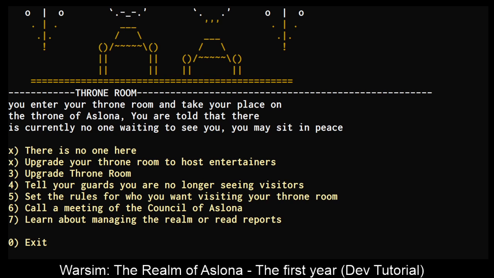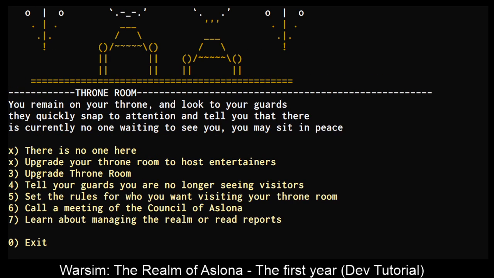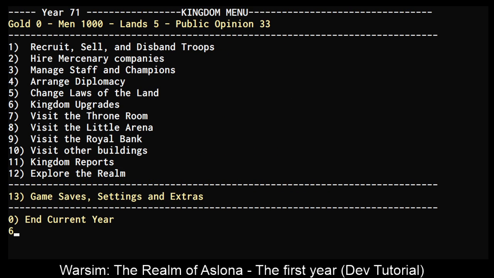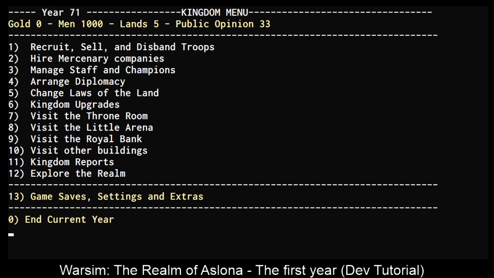Then we've got the throne room, where you can primarily deal with the people of your kingdom, but that's not the only thing you can do. You can also call meetings of your council and ask them various questions to help you with the game, and learn about managing the realm, set rules, and so on and so forth. Then we've got kingdom upgrades, so there's plenty of things to upgrade there that will help you in every aspect. There's loads of laws you can change.